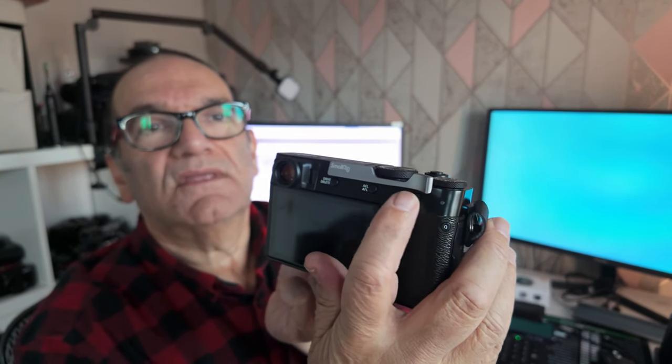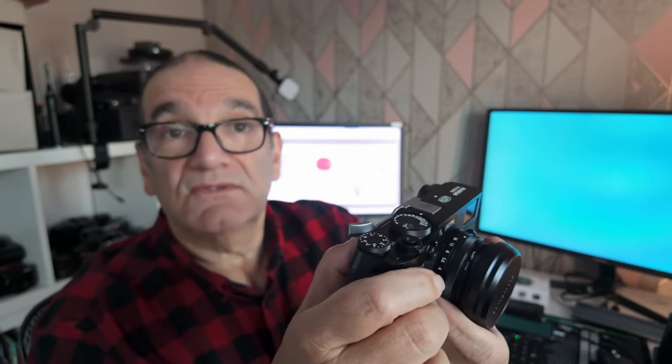So I'm going to put this on my Fuji X100V — let's see how well it fits. It helps to take out the hot shoe cover first. And this is a silver thumb grip. That feels great, and in fact I can still get to the control wheel here, so it doesn't cause any problems. That gives a nice grip — your thumb sort of naturally falls there and you can still get to the control wheel.